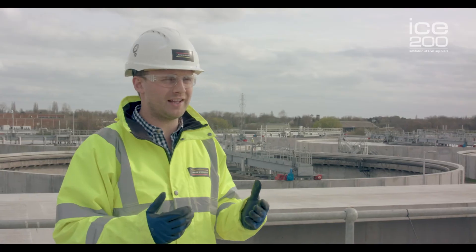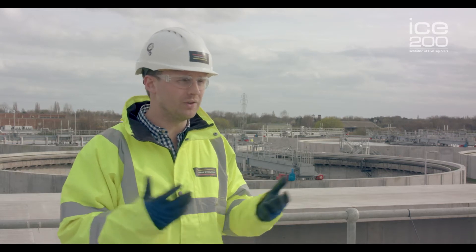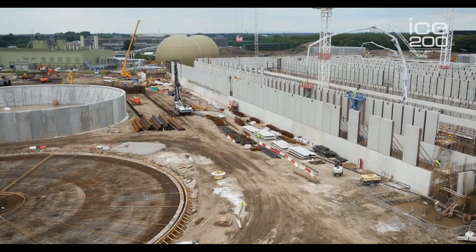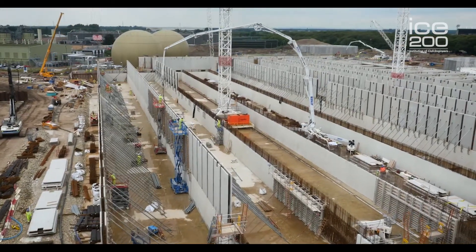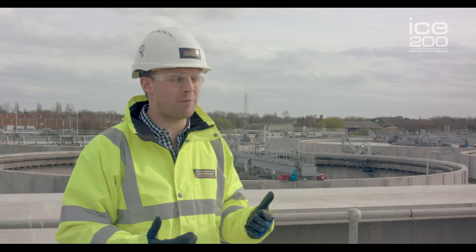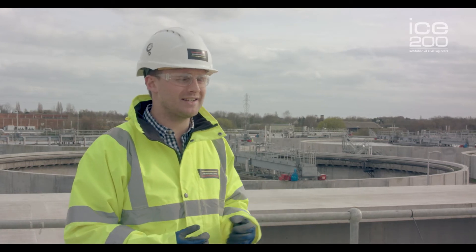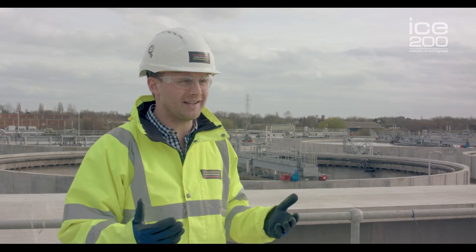One of the reasons I became a civil engineer is because I wanted to work on some of the most exciting projects in the UK and in the world, and to start my career working at the David Hume £140 million upgrade is a huge honour. I also enjoy problem solving — every day working as a civil engineer you get new and exciting problems to solve and no two days are the same. If it's a challenge you want, I highly recommend civil engineering, whether as a designer or as a contractor like me, building projects out here on site.